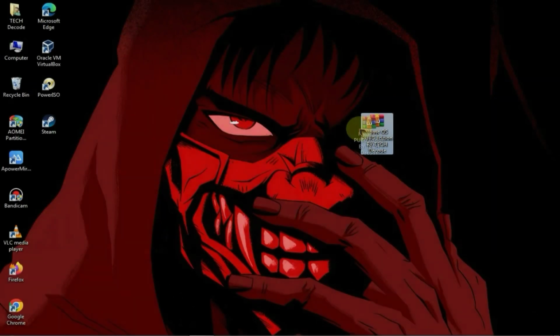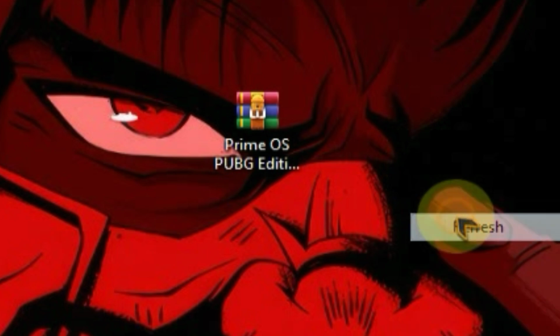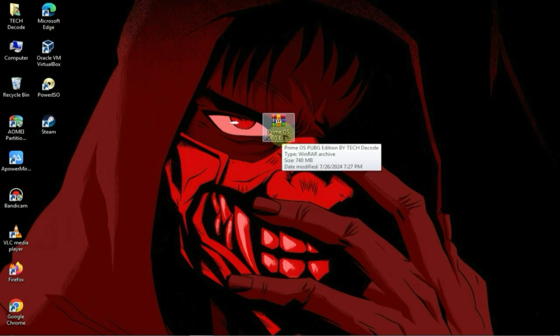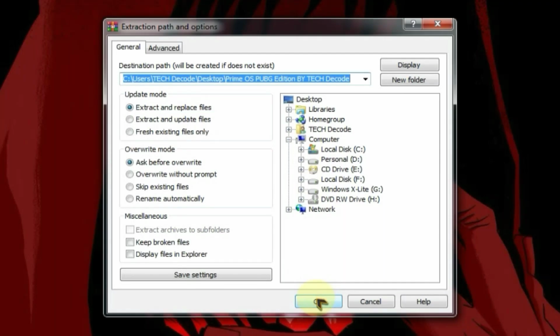Let's roll. First, you need to download this zip file from my website, and inside this zip file, you'll find all the necessary files. If you're not sure how to download it, I've included a link to a video in the description which you can check out. So, the first step is to right-click on the zip file and choose the Extract File option. And in a few seconds, your file will be extracted.